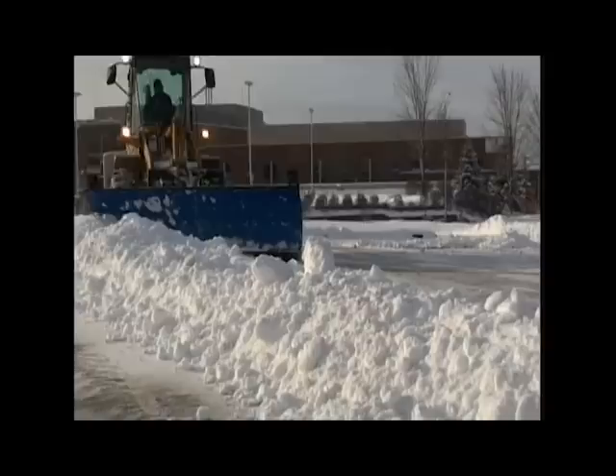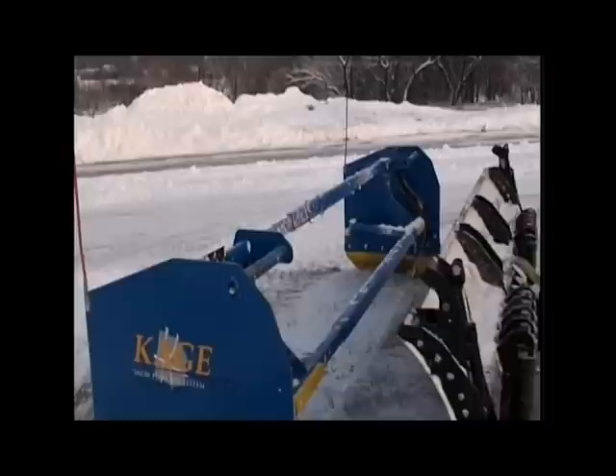This is a pain in the neck — I'm going backwards as much as I'm going forward. Now, these boys will get this lot cleared, no doubt about it. Anybody can do that. That's the nature of snow removal: take snow from A and move it to B. This loader-mounted cage snowstorm will plow that lot in the same time as the four pickups did, and the snow will be stacked in one or two piles, not spread all along the curb where it'll be in the way the next time it snows.